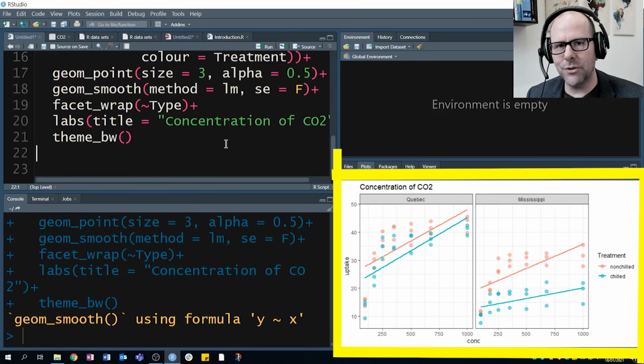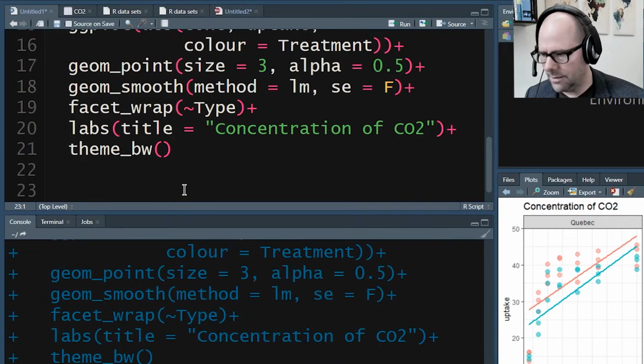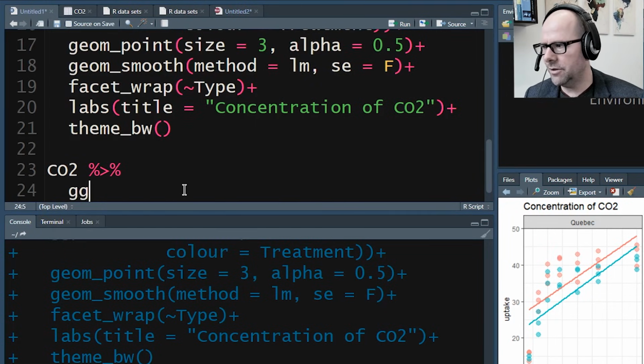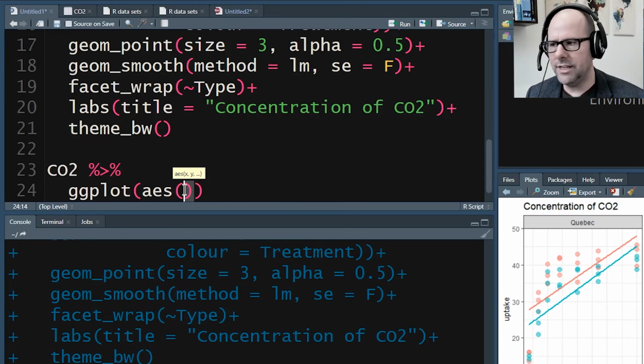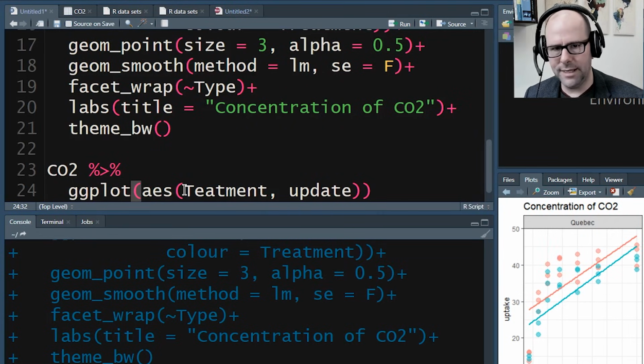I'm going to use the same data to draw another graph using a slightly different approach. Okay, now I'm going to use this again, the CO2 data set. I'm going to pipe it into ggplot. And this time, I'm going to set treatment as the mapping against the x-axis and uptake against the y-axis, right?